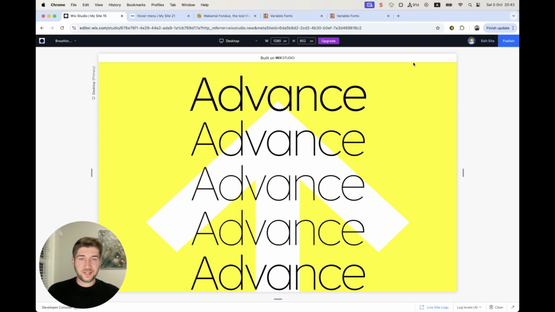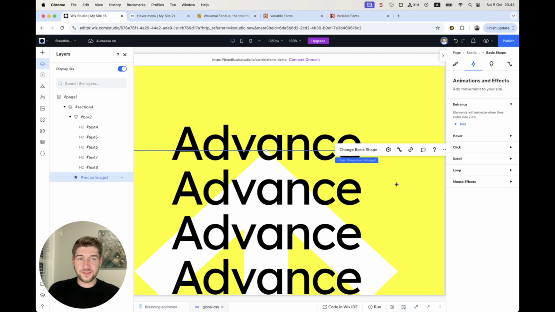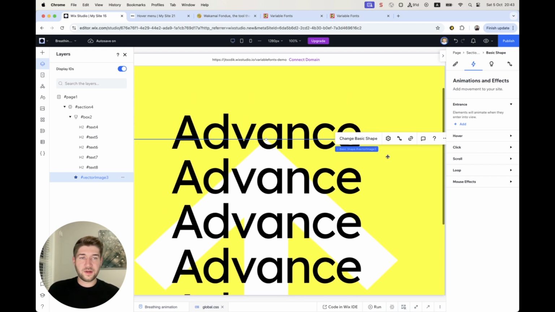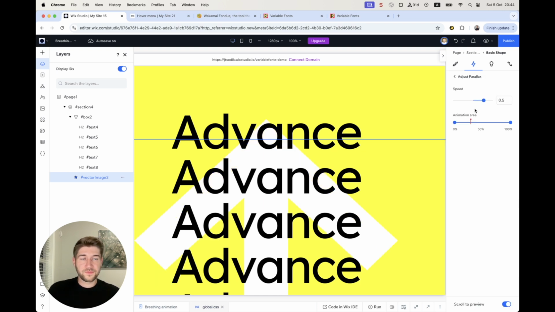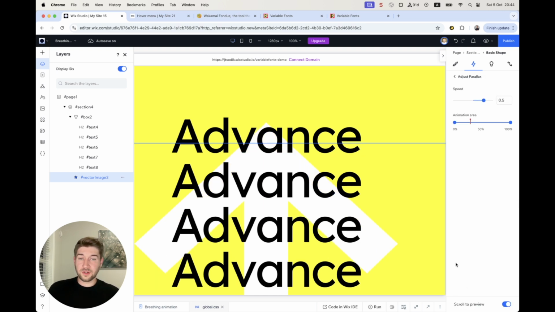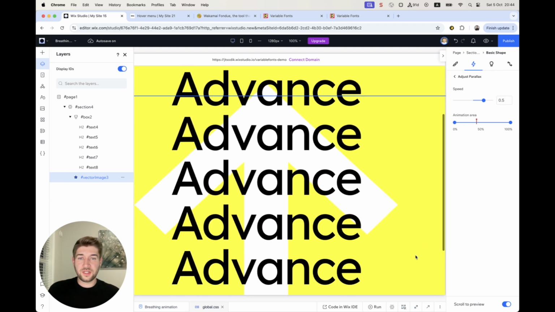nice breathing effect. And if you want to add this nice little scroll effect on the arrow behind, you can select the arrow on stage, go to the interactions tab, and in scroll, add a parallax or move or any effect that you would like. I added the parallax. And while the scroll to preview is toggled on, you can see it happening live, and adjust the animation here as well.